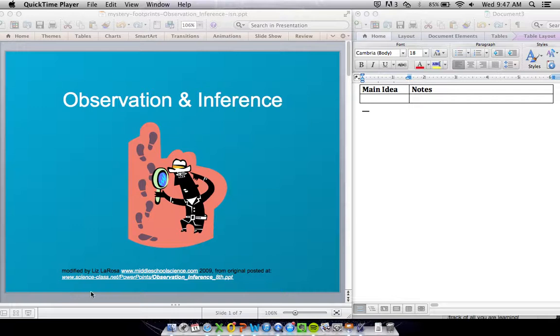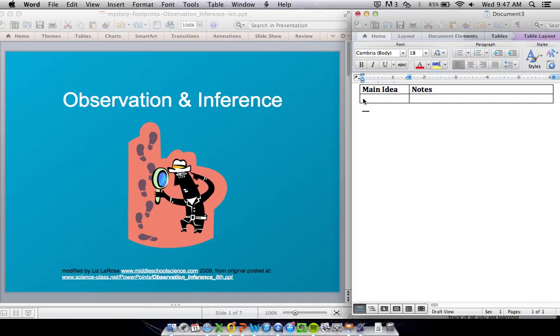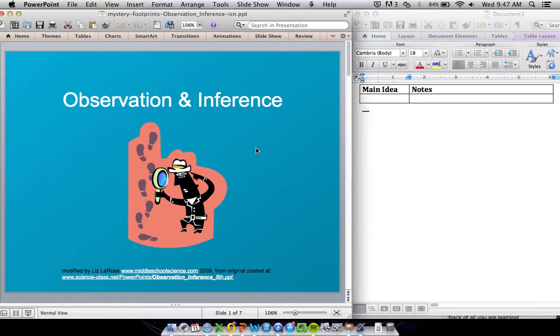Observations and inferences. This is a topic that we started looking at in class today, and we will continue finishing it up tomorrow before we do our next lab. The observations and inferences come in the analyzing data section of our lab report. This is data that we collect when we do our experiment, and the inferences are going to give us the meaning for that data and tell us what it means.